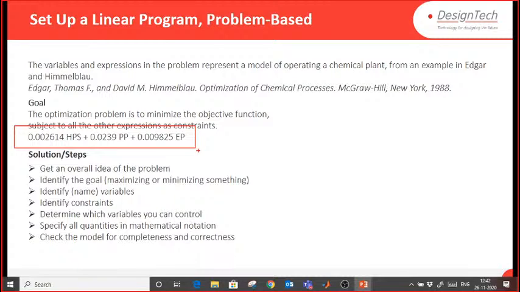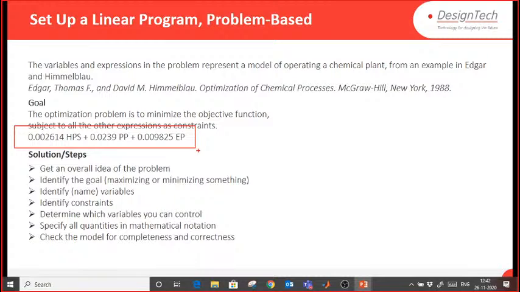This is the cost of the plant. What we have to do is minimize this cost function, this objective function. So for what chemical parameter values will the cost of my plant be minimized? There are around 16 to 18 parameters which we have to optimize in this case.